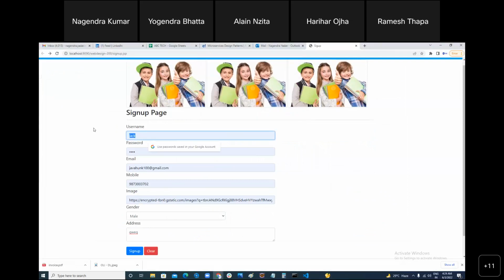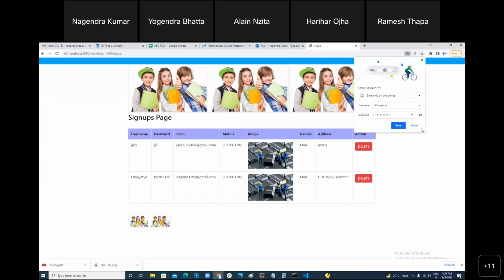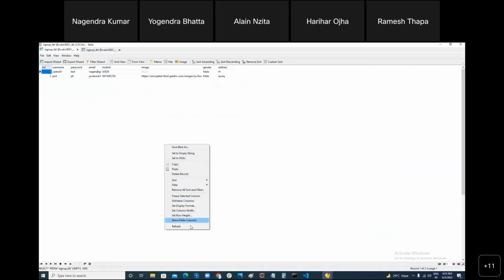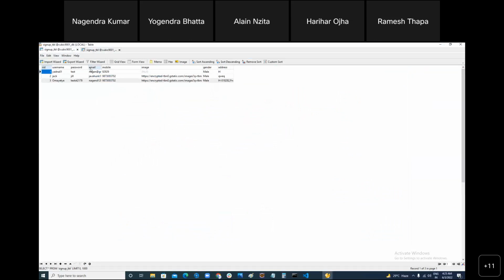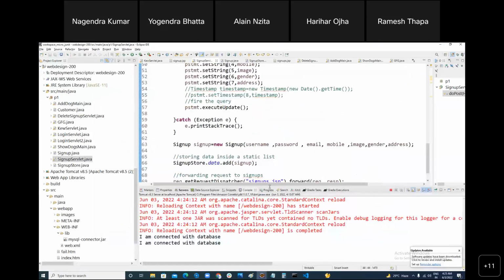Your username is this one. Password is this one. And email ID is this. You guys don't reply. Okay. Done. This is the address, Vermont. Sign up, right? So this record is coming from the memory, right? But we have it in the database also. Clear? So this is done. Sign up is done.